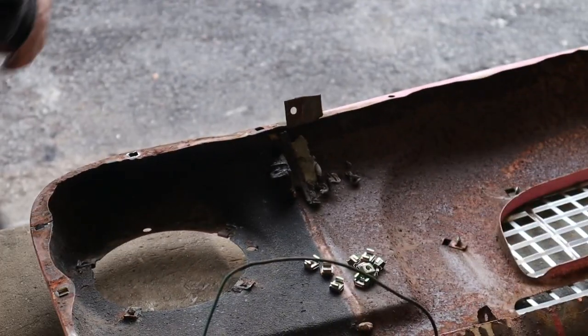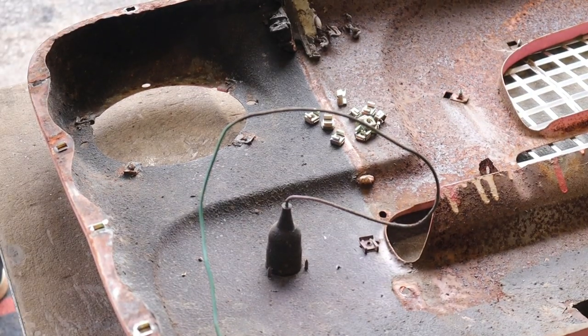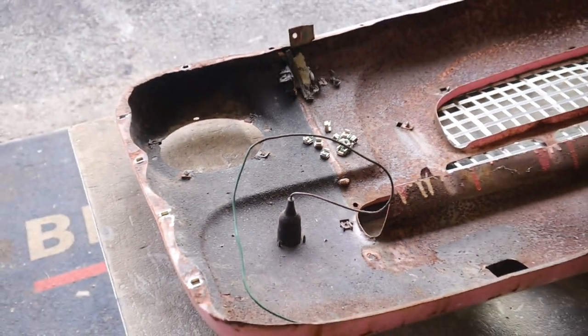Anyway, so we've got to fit all these. Yes. And then we're good to go on that. And then I've got over here, I'll bring it over. Hang on, save it turning the camera.